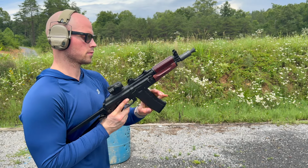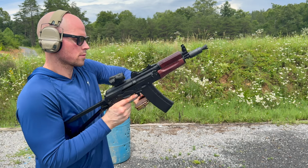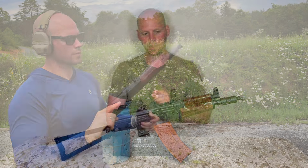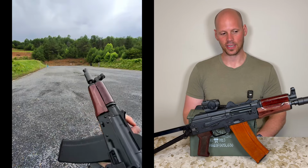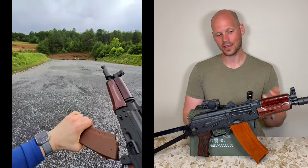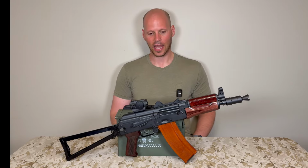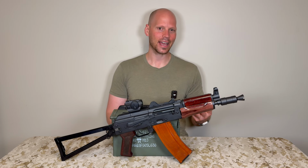Oh man, now for the downside, starting with accuracy, which is complete dog water on my rifle and probably pushing 10 MOA, so that is an absolute issue on here. The durability is also a little bit questionable on mine. I'm starting to see some wear on the ejector as well as a rivet which is able to spin even though it's just a support rivet. So there are some durability concerns I have with this rifle, as well as it does have classic AK ergonomics, which are not that great.